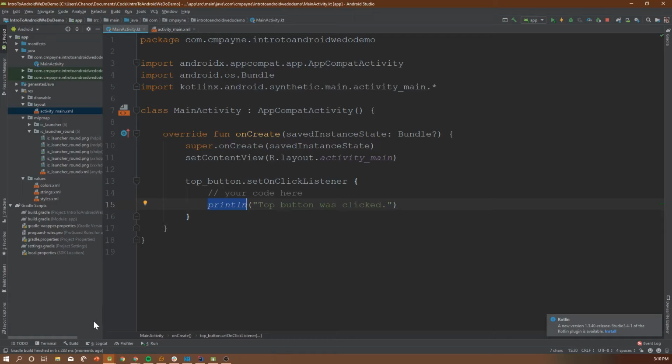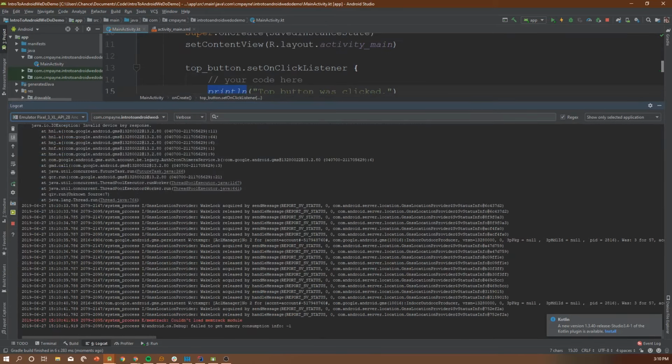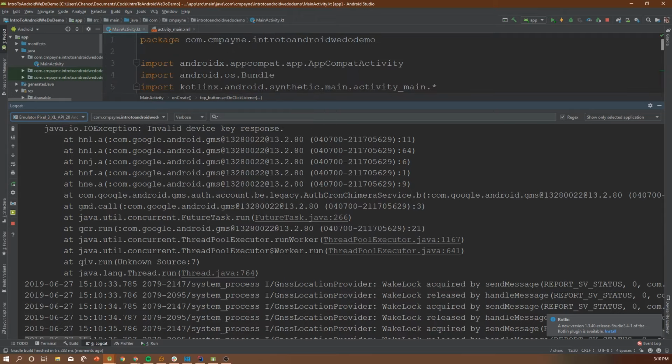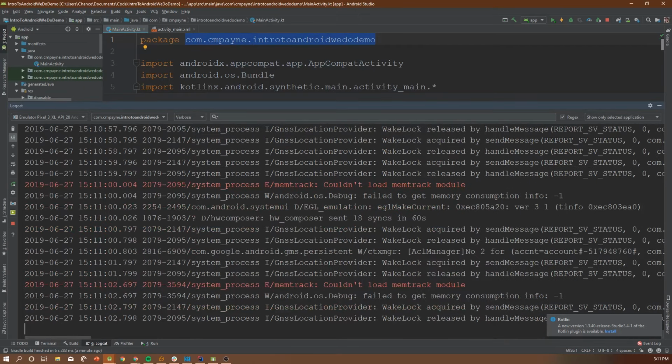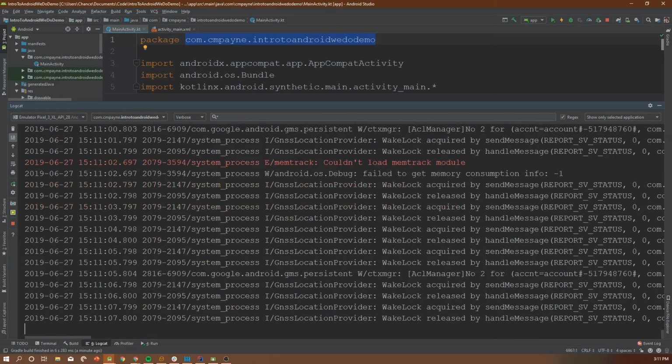So if we come down here at the bottom, you can see number 6, Logcat. So if I click Logcat, scroll up, zoom in a little bit so you can see it. We can see it's selected. This is the device drop down. This is the emulator. And then you can see here, this is intro to Android, and it matches that. So this is the one we're looking at. Okay. So we can see all of this text. We can see it's not only doing our stuff, but all kinds of other messages.